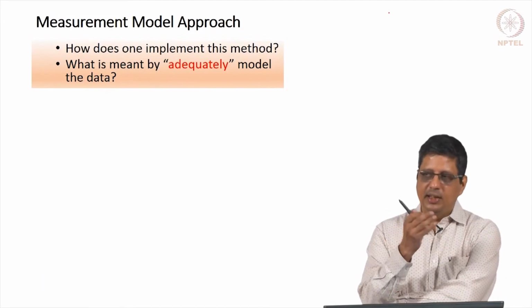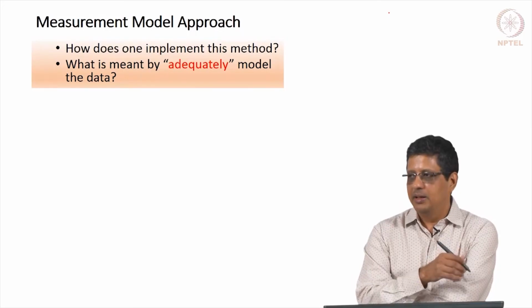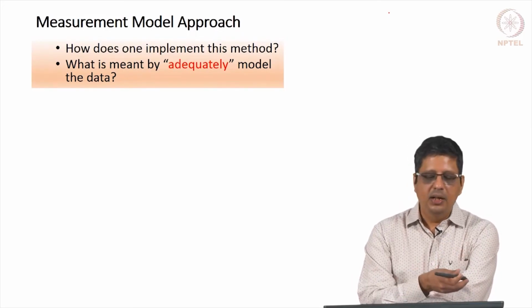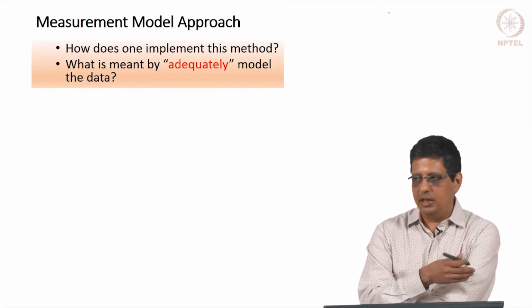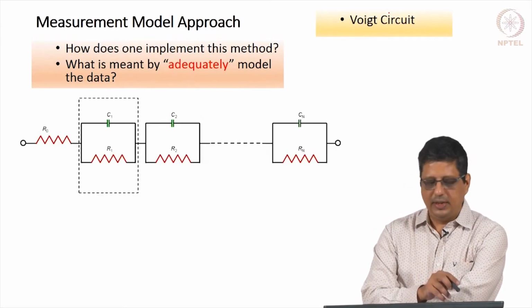It is one thing to say, yeah, you take the circuit and then it has to model it well, then we say it is KKT compliant, but how do you go about implementing it, and what do you mean by adequately model it or model it well? So, I want to show you the type of circuits that can be used for this.